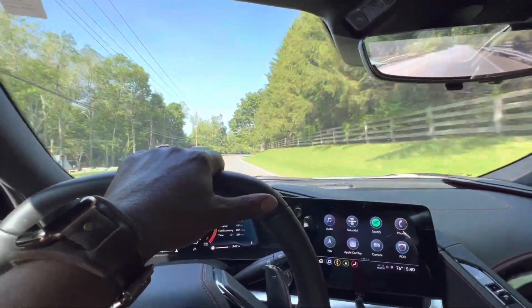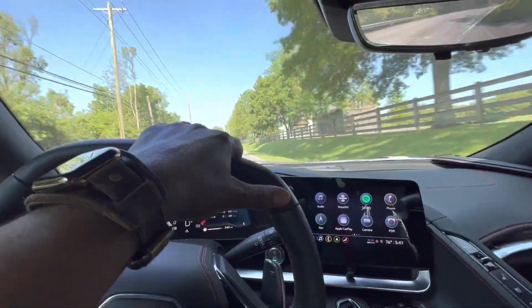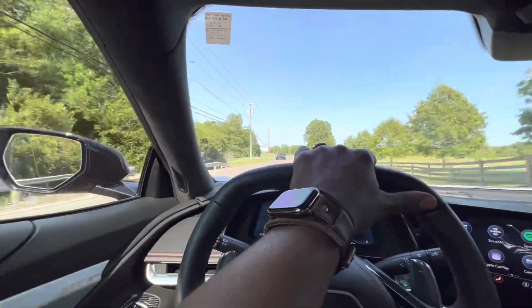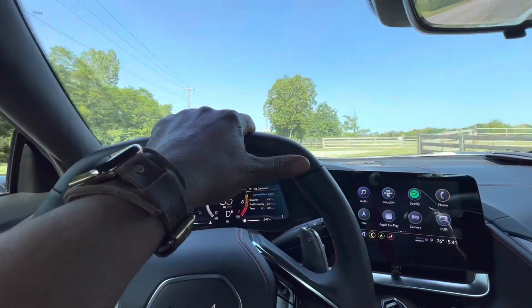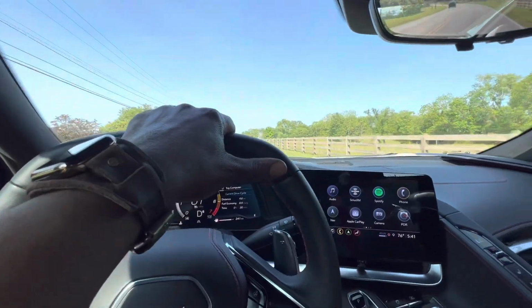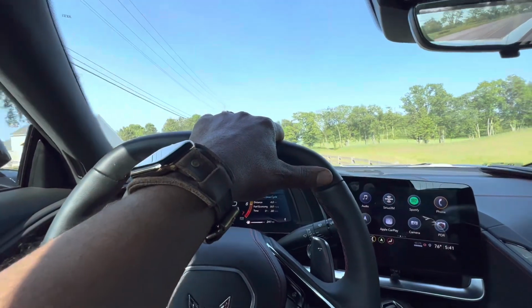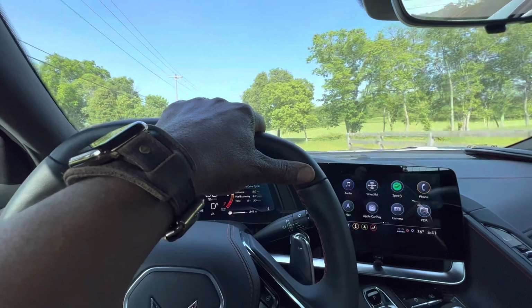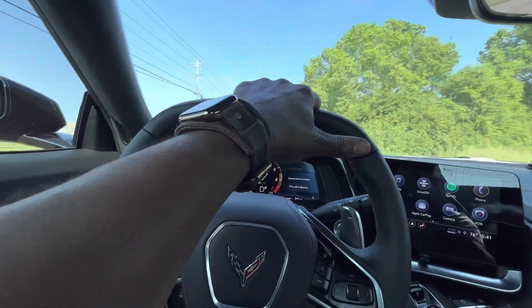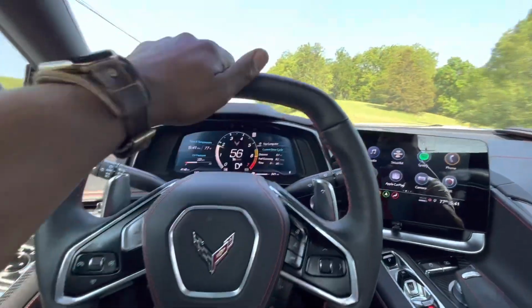But also I wanted to drive it because I had to take the wheels off. And when you tighten the lug bolts, you gotta retighten them after driving it for a little bit. Oh, look at the Jaguar. Is that on my... Oh, it's this one. Hey, Siri, shut up.